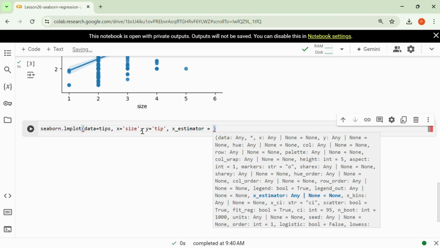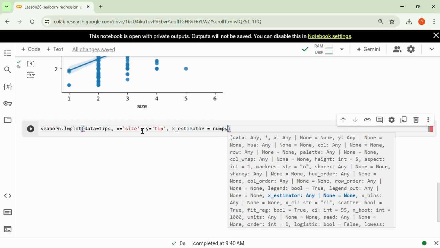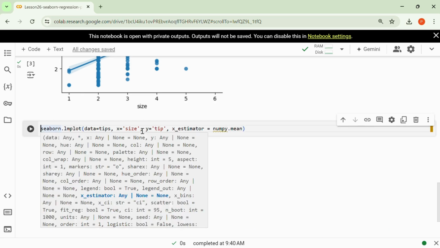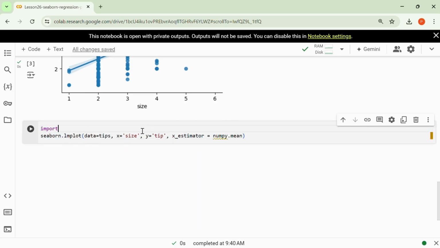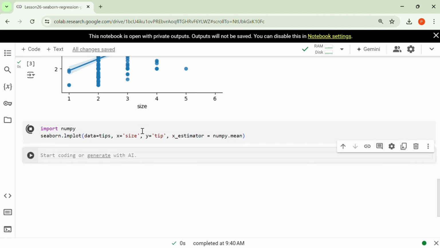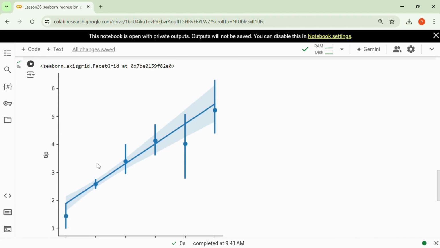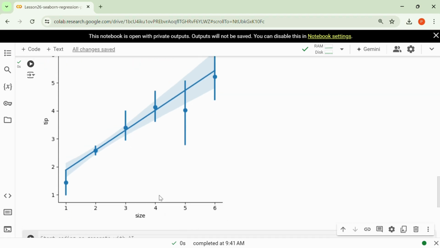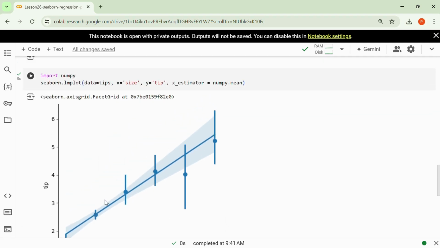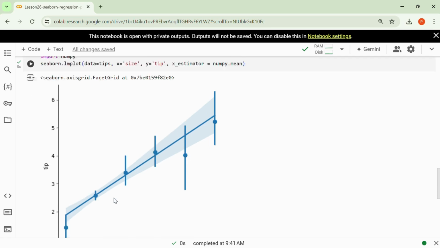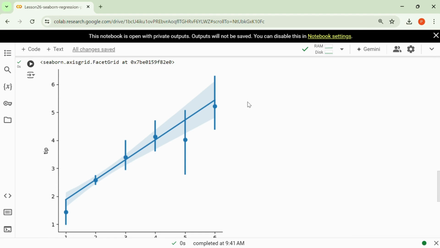In this x_estimator we will write numpy dot mean, and here I will import the numpy library. So we are taking the average of the different data points on the x-axis, which is the size, and we are showing the mean and standard deviation of those points, and we are showing the regression fit.